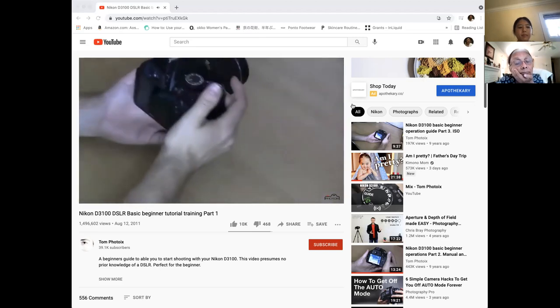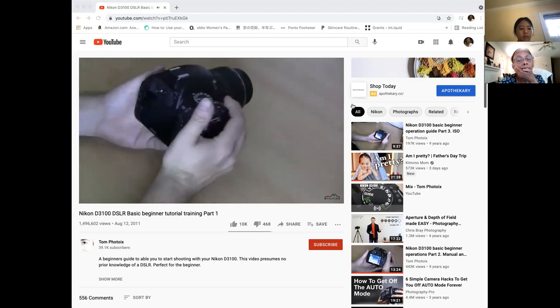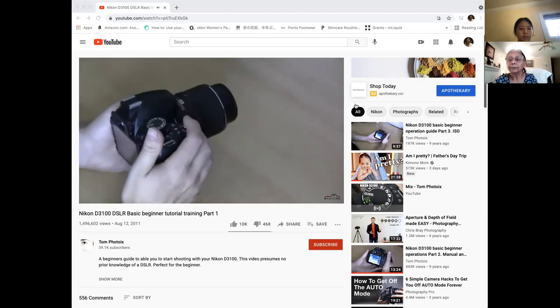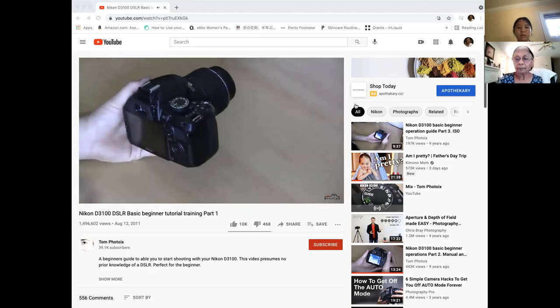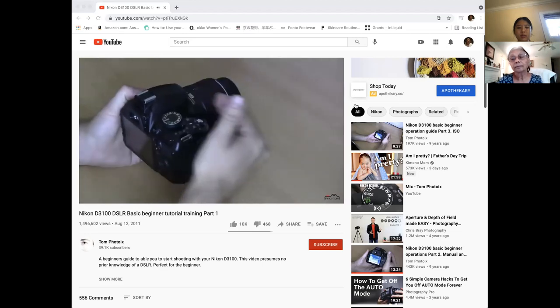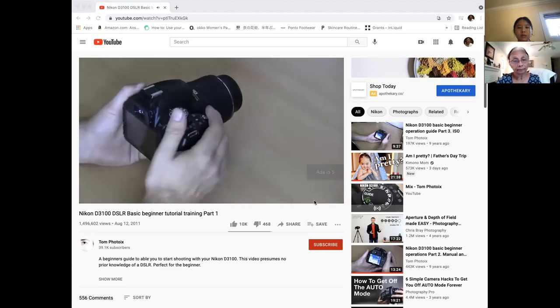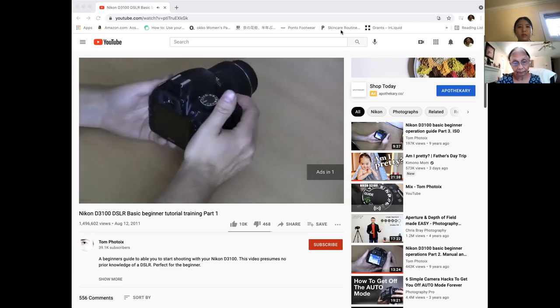And f3.5 will give me a nice soft background from the subject. As much as this lens can give, obviously, it's not going to be as good as, say, an f2.8 lens or an f1.8 lens. But for portraits and things like that, when your subject is further away from the background, that should make the background nice and smooth and out of focus.